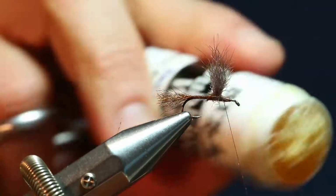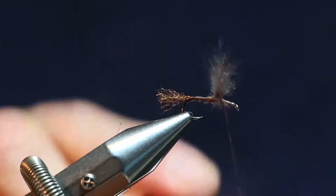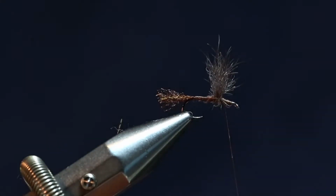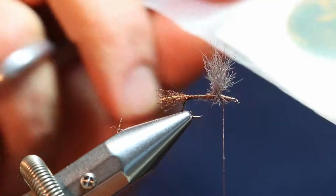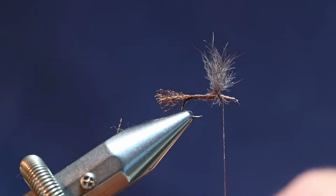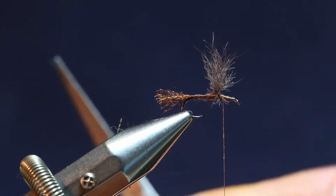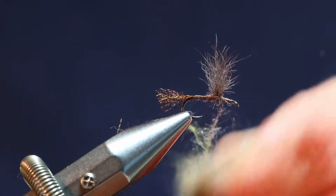The last step I need to do is to put on my body, and for that, this is a Hendrickson version, so I take out my Hendrickson dubbing, which again I always like to start with the Delaware River Club Caucci Nastasi blend, and I spice it up with some Antron and some other colors and types of dubbing that I think are good. And then I dub this on.